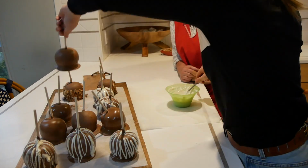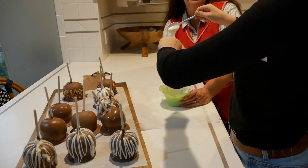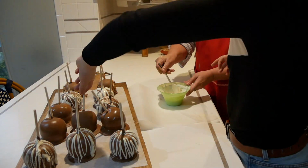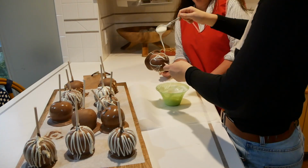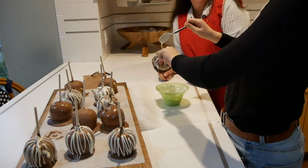Do you have a recipe written down for these? No. You just make it here. I do not have a recipe, I just melt. If you know how to melt in a plastic bowl in a microwave, low and slow, you got it.